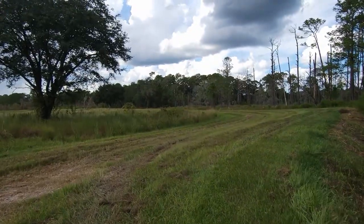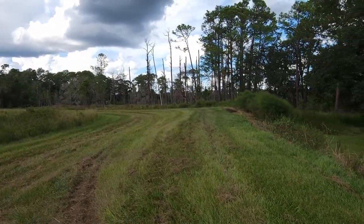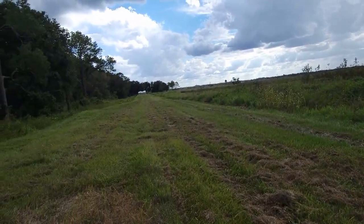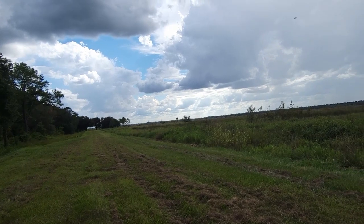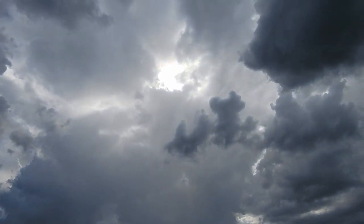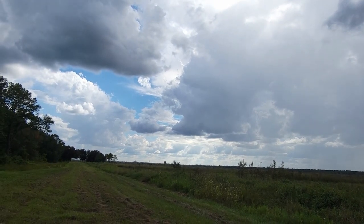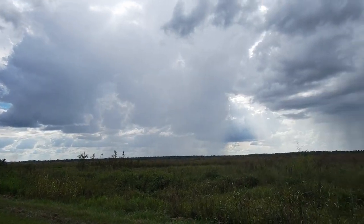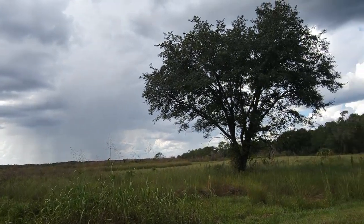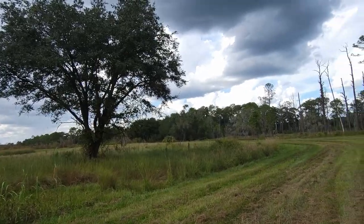So I hiked all the way up to what I call the main road here, and you can see it's pretty deep. They haven't been back for a while. They're going to have to cut it one more time before you can get out and do a casual hike. But I did want to get the view here. We've got the sun peeking through the clouds, and that's the restoration area. Look at that! Isn't that beautiful? Oh my God! That's why I can't wait this winter to just come here and get exercise. And I'm sure there are pieces that I haven't seen before, and we'll get a video of that.